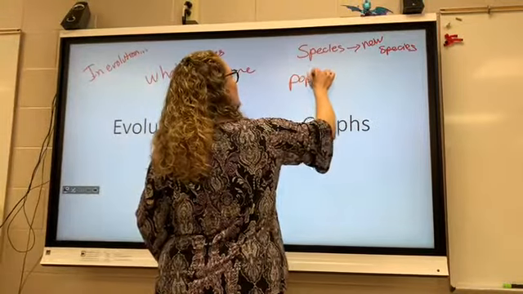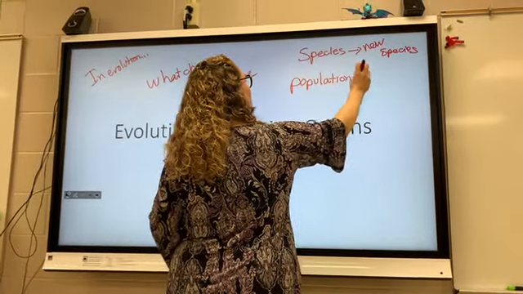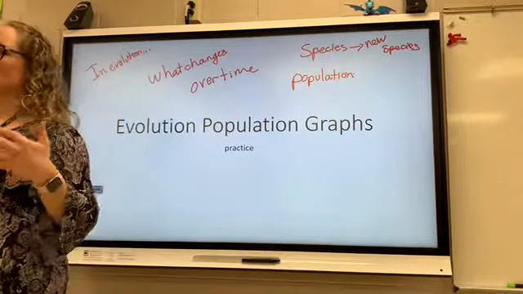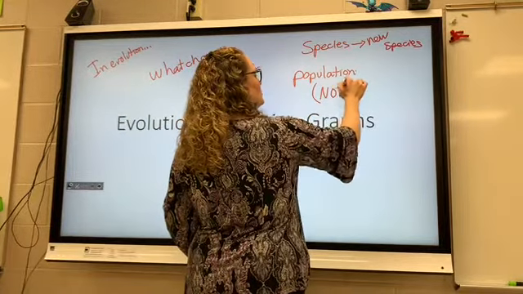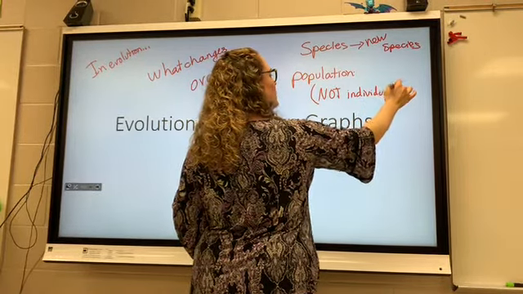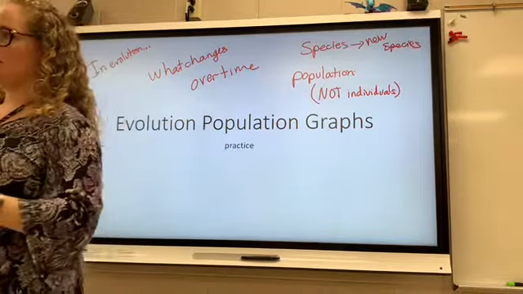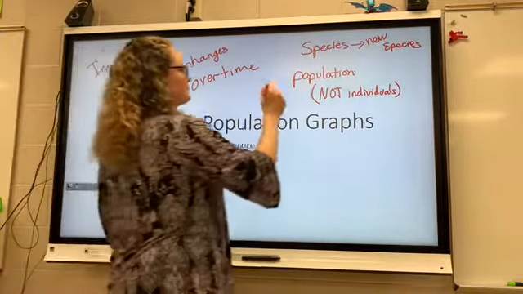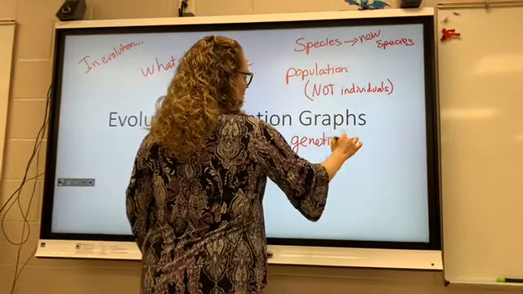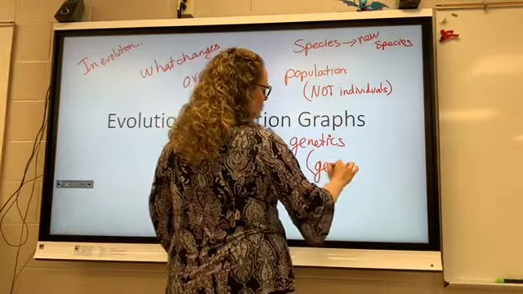One thing that's changing is a population, okay? The population changes. The traits and characteristics and attributes in the population change, not the individuals. The individuals are born as they are. They're not changing. It's the population that's changing, okay? Also the genetics. The genetics within that population are changing. So we would say that the gene pool is changing.